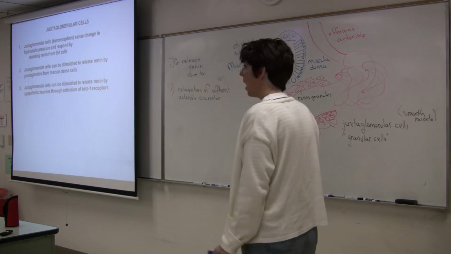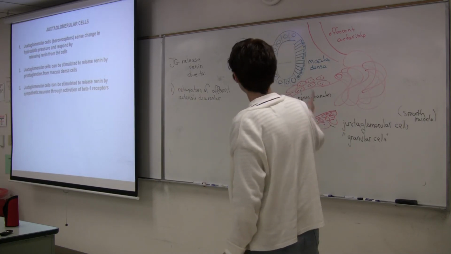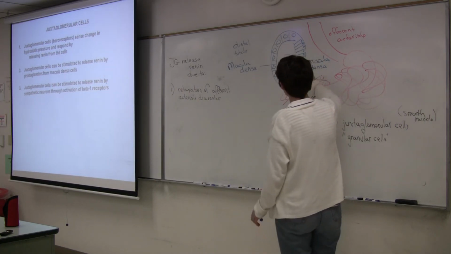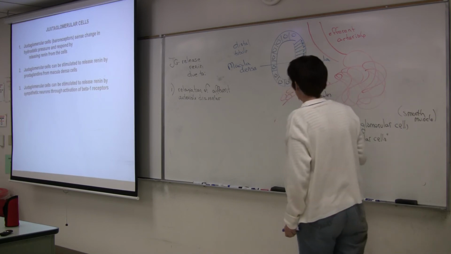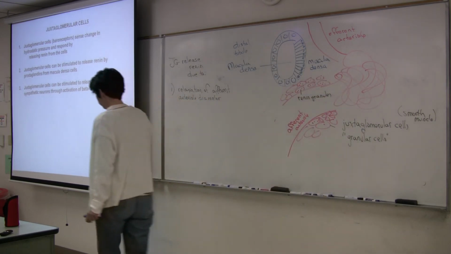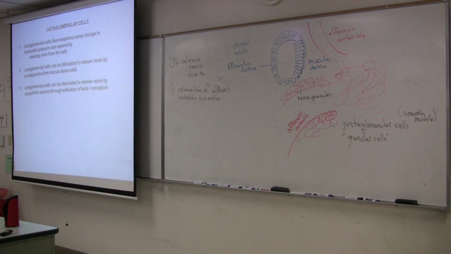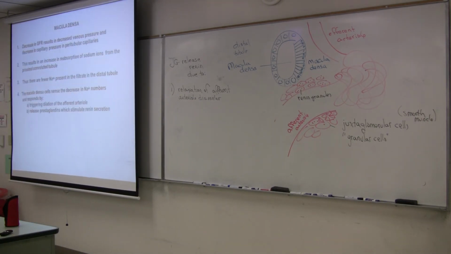Okay? Another mechanism that causes the renin to be released is signaling from the macula densa. So let me explain that really briefly. We'll look at the next list. We'll come back to this one. All right, the macula densa, that special part of the distal tubule, has osmoreceptors. Osmoreceptors mean they're sensitive to the particle concentration. We have those in the hypothalamus.